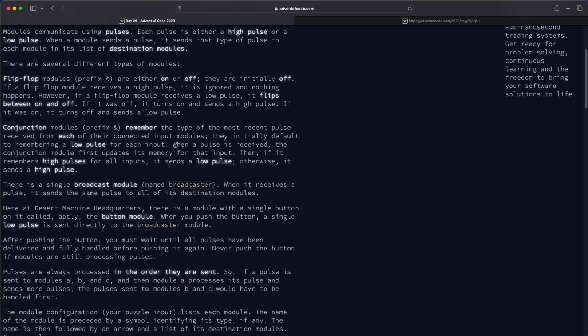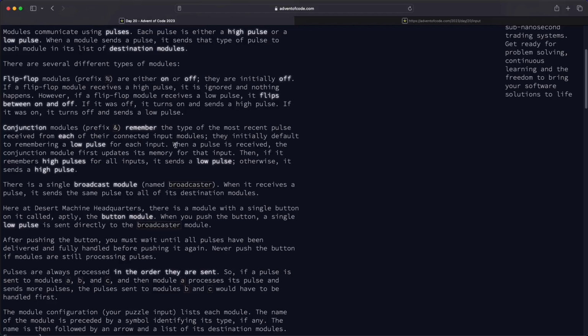Conjunctions, on the other hand, remember the states of the inputs that are provided to them. If you send it a low pulse, it'll remember that state. If you send it a high pulse, it'll remember that state. Regardless of what gets sent to it, it always sends a pulse, either high or low. It's always a high pulse by default, and only a low pulse if all of the inputs it remembers are high.